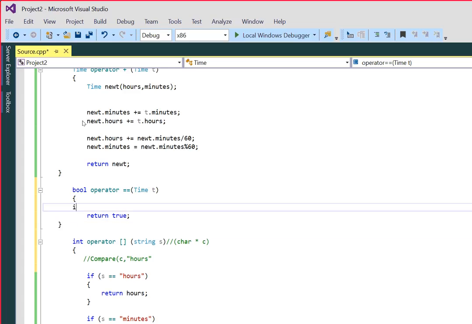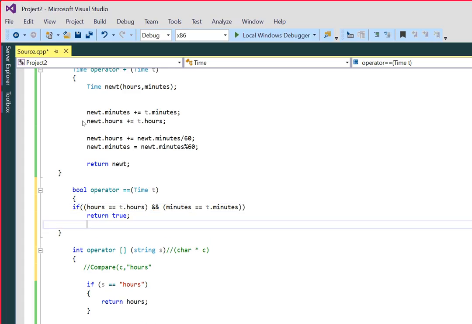I can say if hours equal to t dot hours, and minutes equal to t dot minutes, return true, else return false.